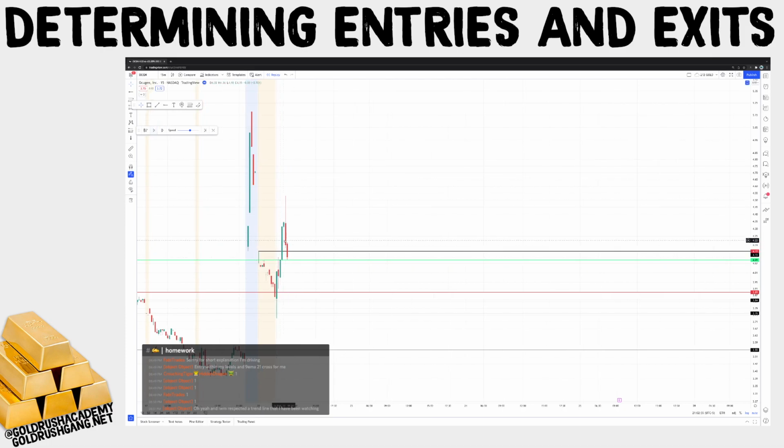So with that being said, let's say you would have entered on this green candle and you would have taken it. Now, if your intention is to scalp, then you could have been in and out on this green candle, even on this one. And when you see this big massive move, if you're fast enough and you're staring at it with your finger on the trigger, you could have made a nice move on this. And forget about the actual dollar amount, the price of the contract. Focus more on the physical move itself, the candlesticks.